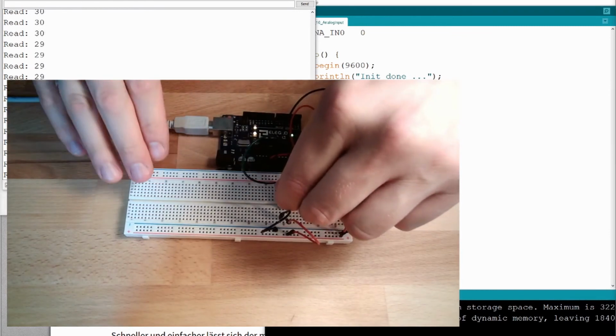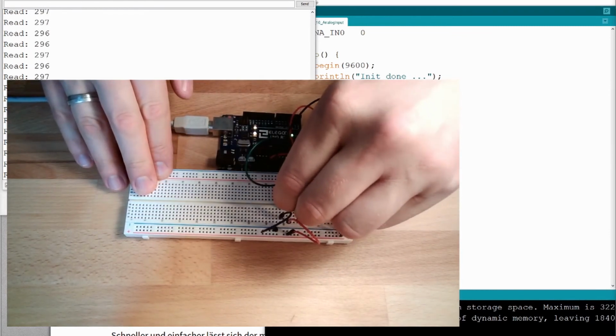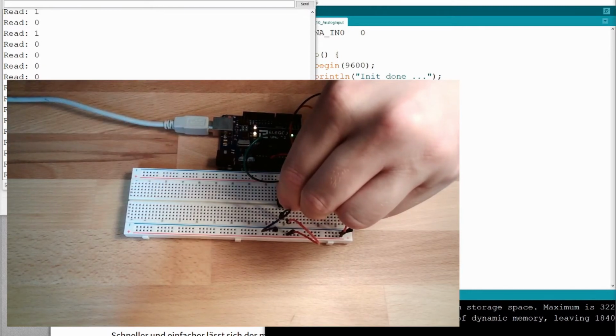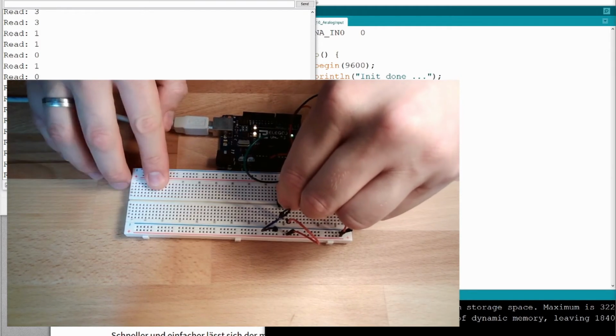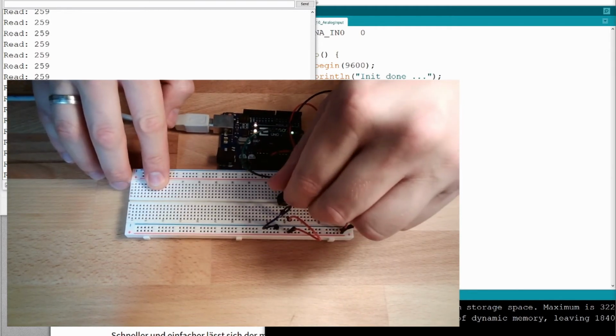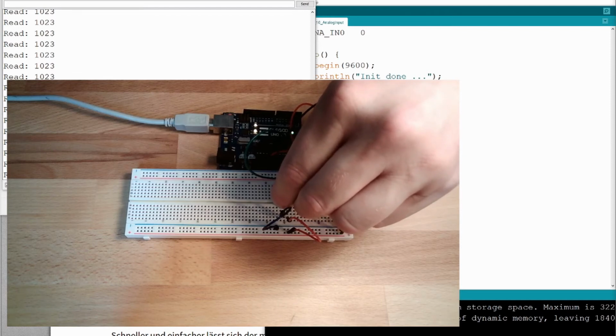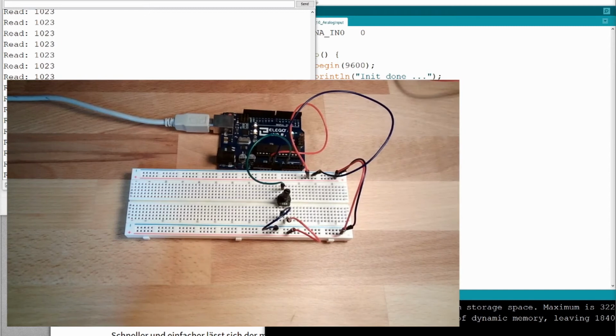Okay, so let's see. I turn it to the one side. I reach 0. So one end seems to be 0. Then I turn it to the other side, and I reach 1023. So the other side is 1023. That's 5 volts. I now send 5 volts to the input, I get a value of 1023.